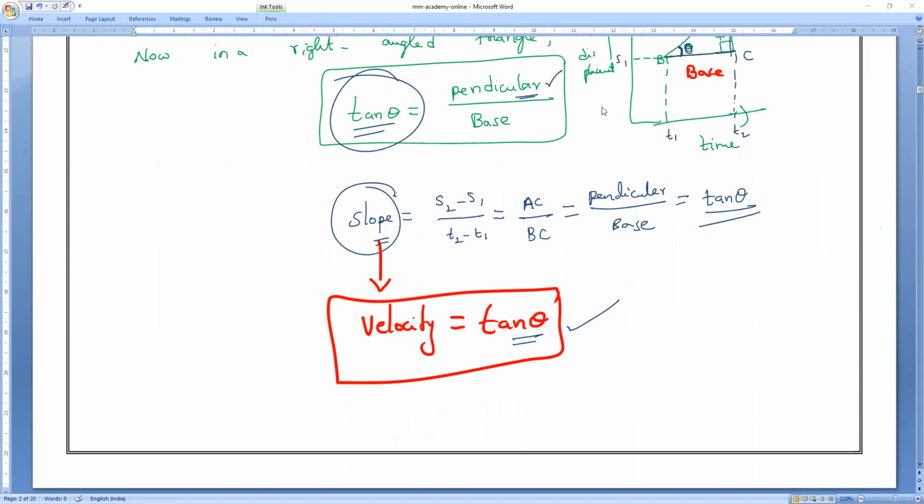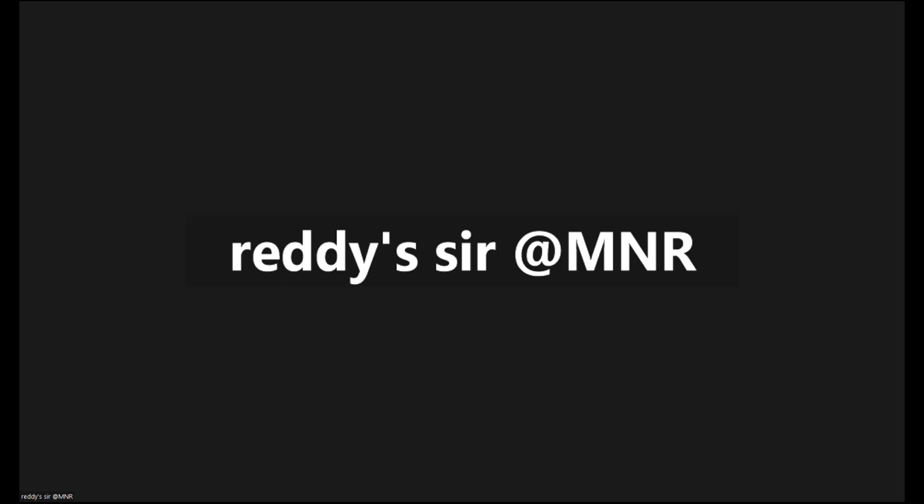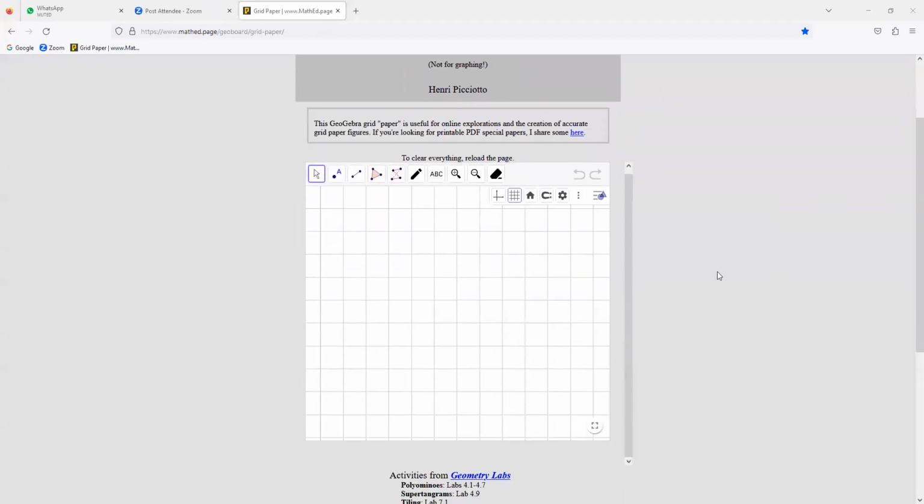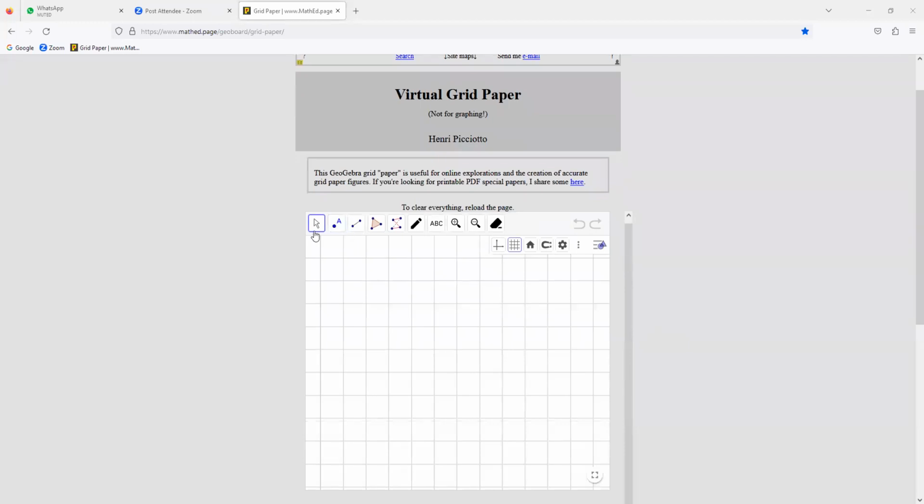Now, let us go back to the graph. Is it completed? Can I go? Yes, sir. I'm taking the graph now, for your purpose only. So let us draw the graph now. All of you see that?